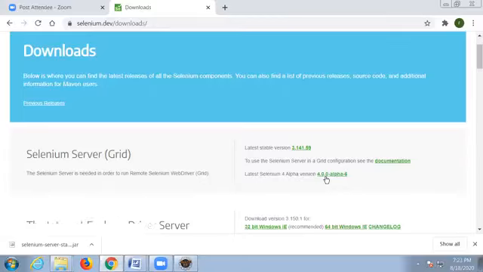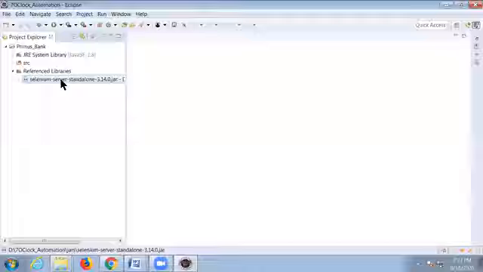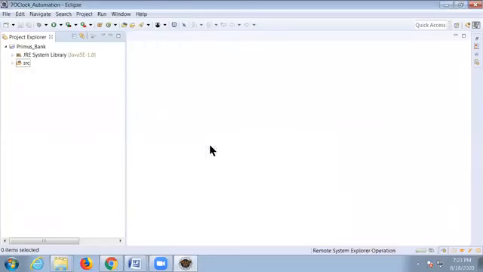Again we have to come back to this and download the latest version. Then remove this jar file and add the new one using the same navigation. To remove the jar file, same process: right click on that jar file, Build Path, Remove from Build Path, that's it, gone. Then add the jar file of whatever latest version you have. You have to make a habit of removing and adding.